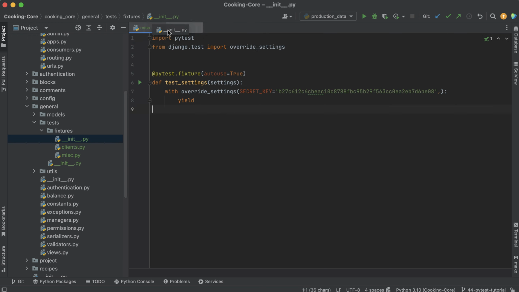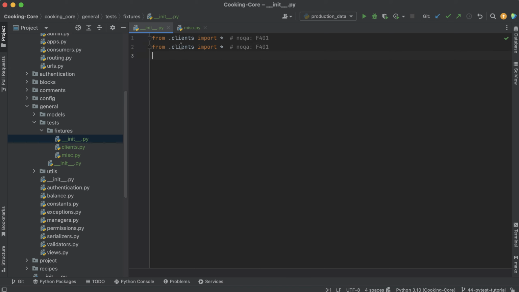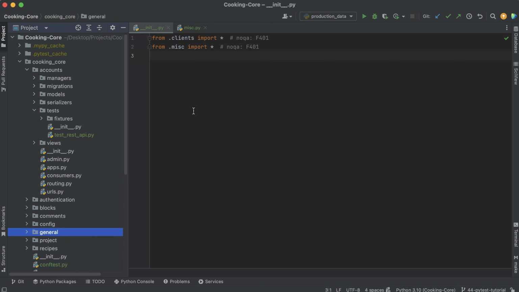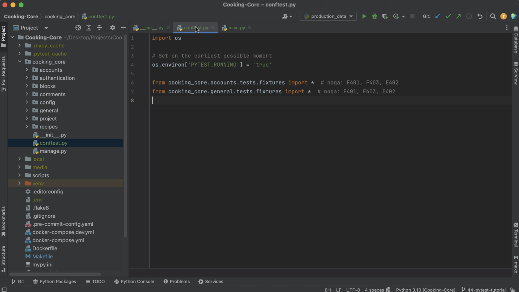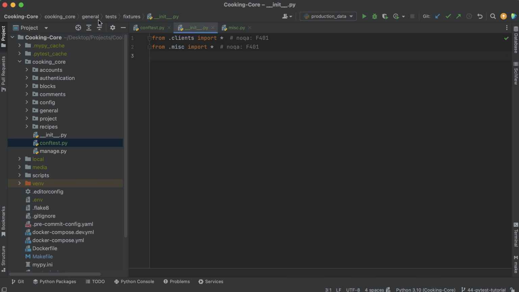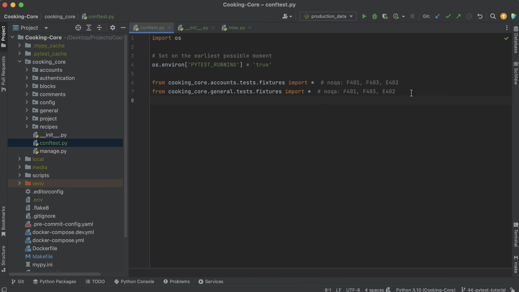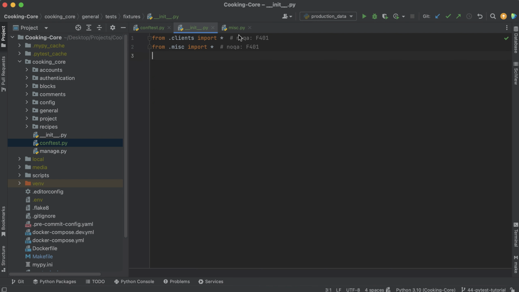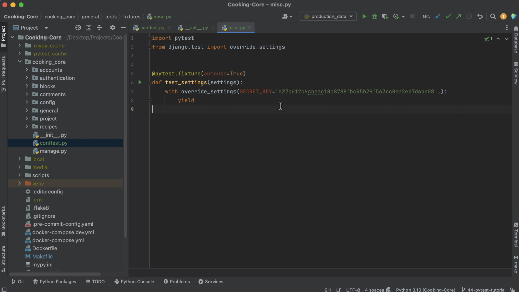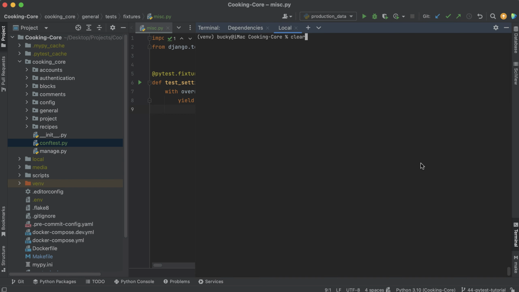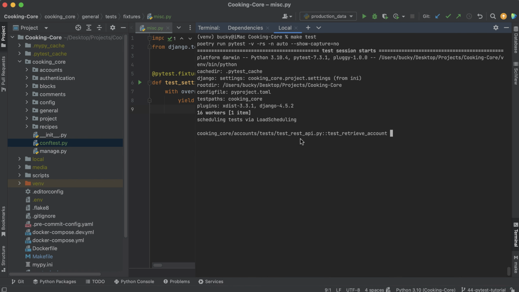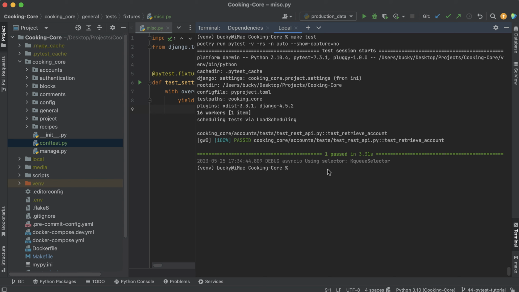The last thing that we need to do to pick up these settings is make sure that everything from this file right here is imported in our fixtures init. We don't need to do anything else, because in our test configuration, we are already pulling everything in from this file, which is general test fixtures. Again, we already did this before. So now in all of our tests, and we can run this again just to make sure nothing breaks, we now have our consistent, unique, temporary secret key set.